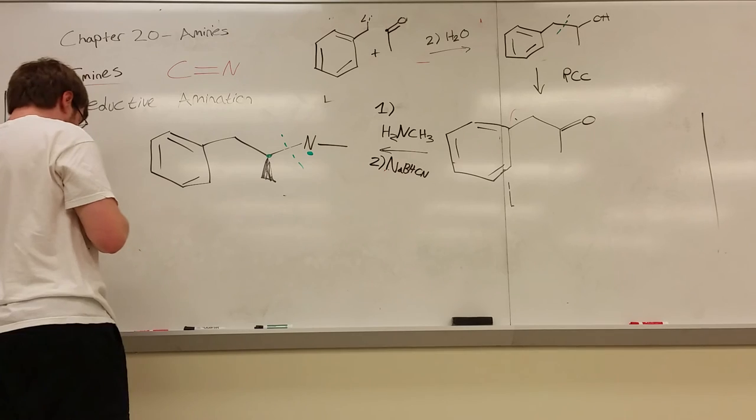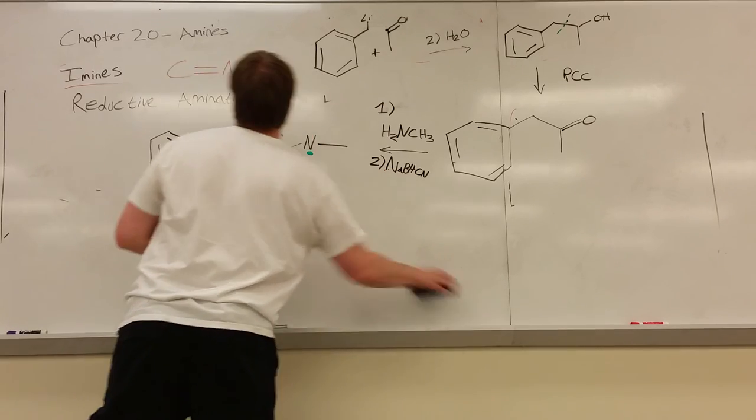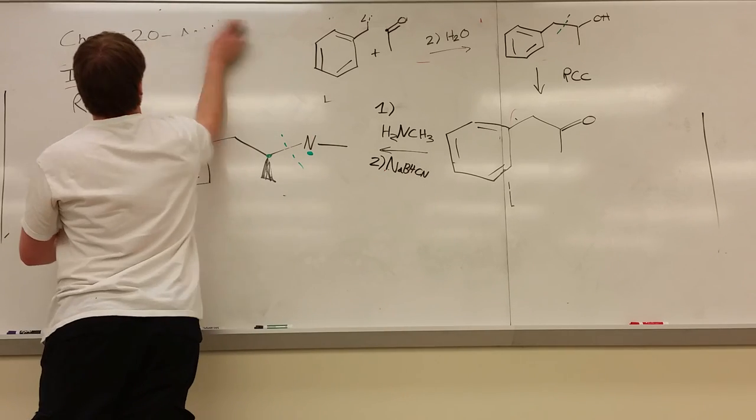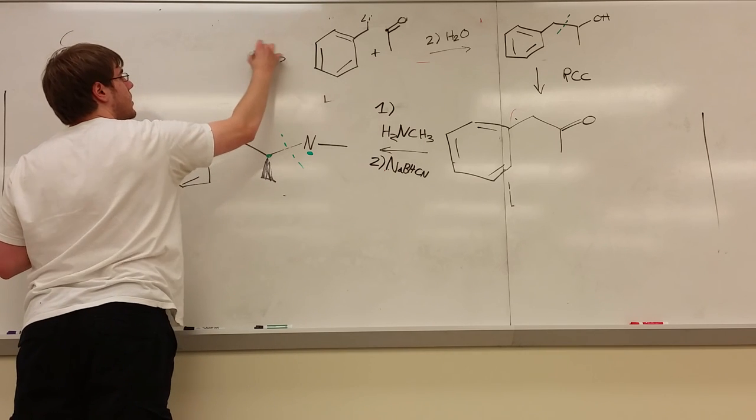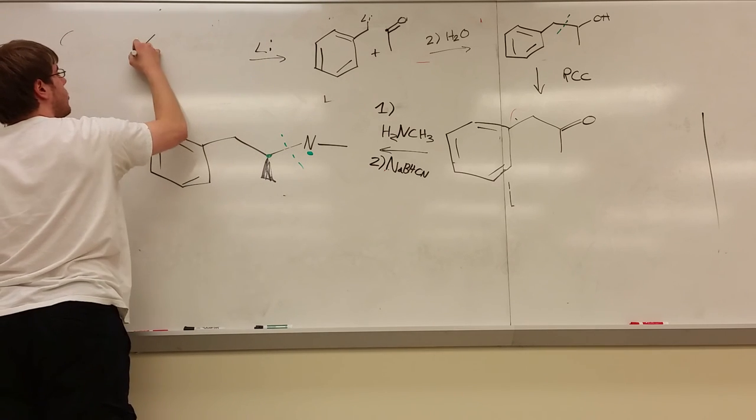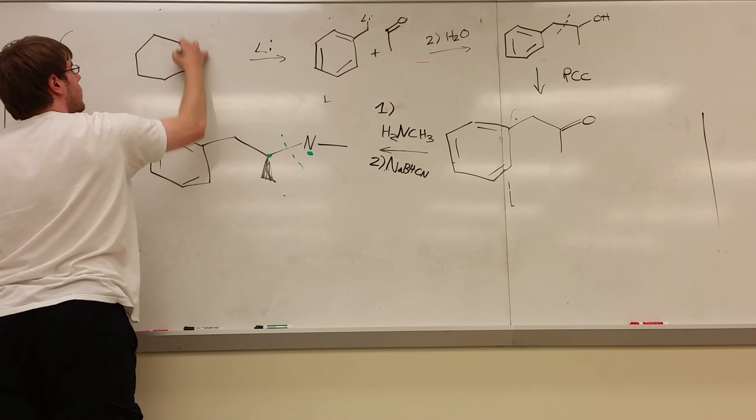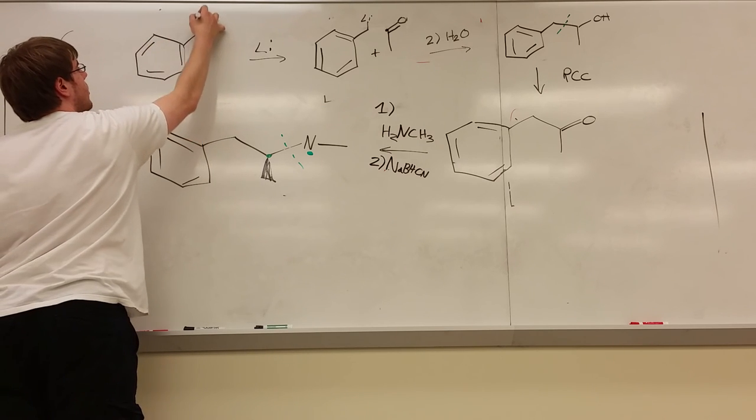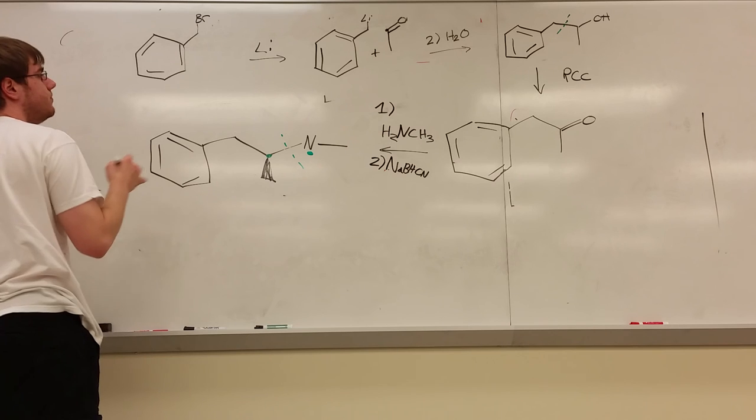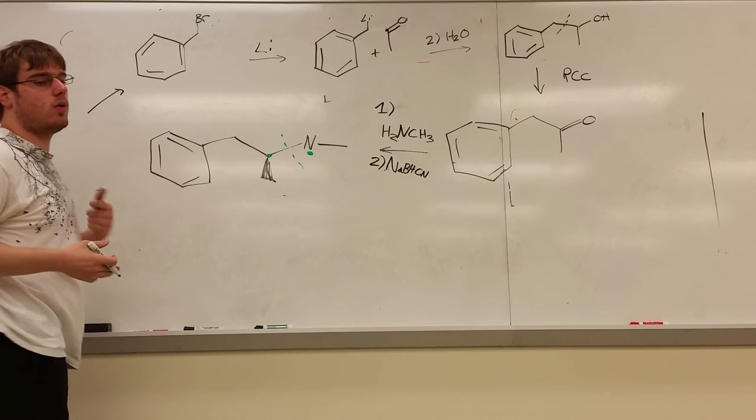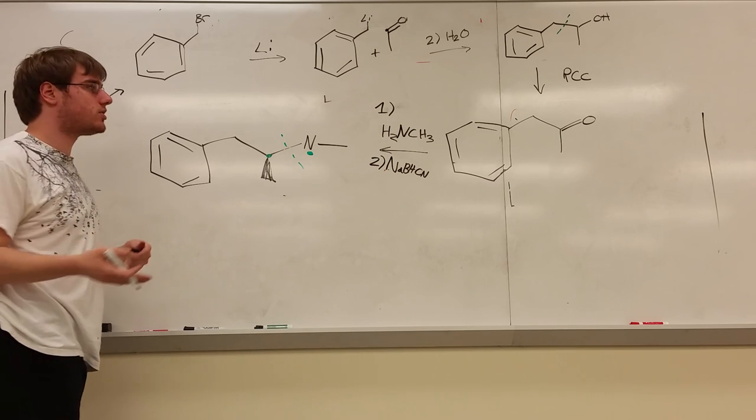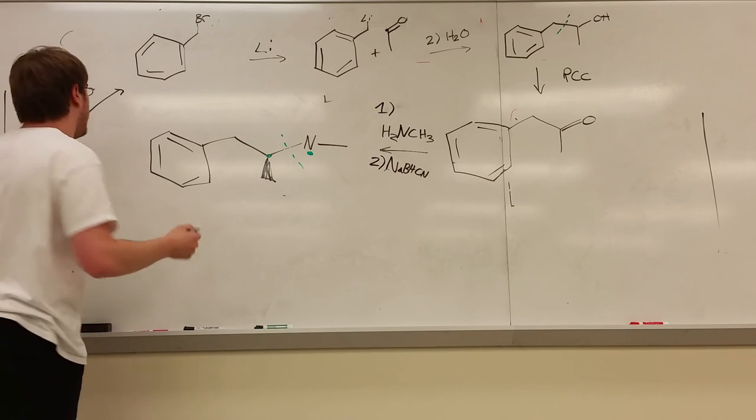Now we need to do this again because we want to start from benzene, not a benzene with a carbon and a lithium. There's only one reaction that ends with lithium, and that's lithium over the arrow, which converts a bromine into a lithium. So now we have Br. Now we need to convert that bromine into an OH again because we want OH. OH is our main way of cutting carbons apart when we have oxygens involved.